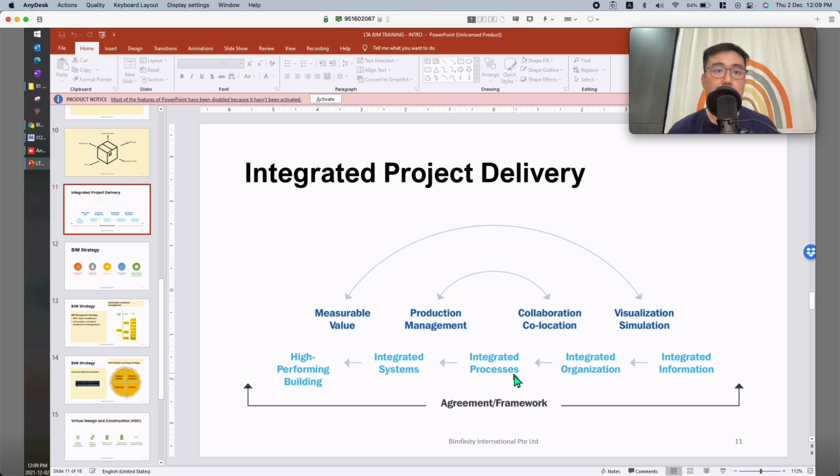Of course, the integrated systems itself, you can also talk about the way that the systems work as a building services system. How can they be integrated with each other? And lastly, throughout this process, if everything is executed in the way it should be, collaboration is at the core of it.